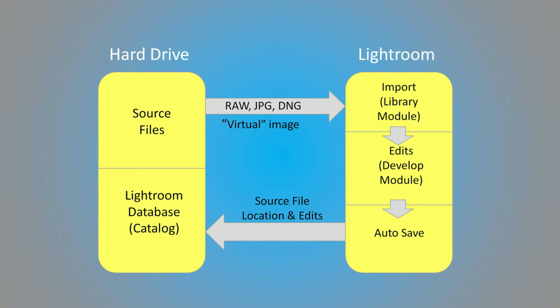And that's all it's doing, it's not actually making a copy of the source file. So the information that it stores is very small, because it's just telling Lightroom next time you open it up and want to go to that photograph that you've now edited, where that source file is on your hard drive, brings in a virtual copy again and applies all the edits that you did and the keywording and all that sort of stuff to that image while it's open in Lightroom, but it's not actually destructively editing your source file.